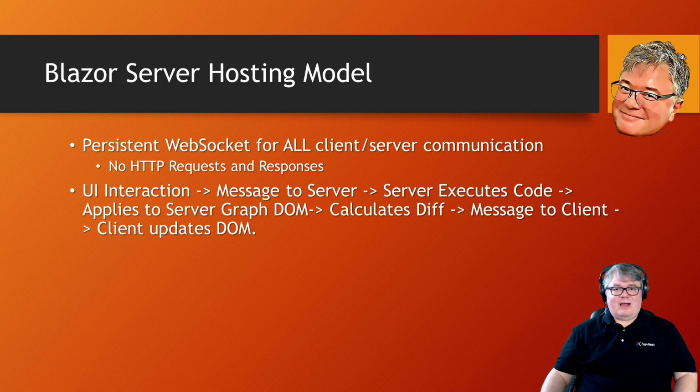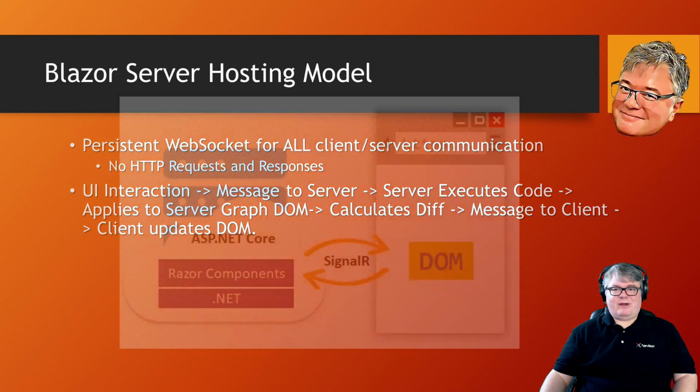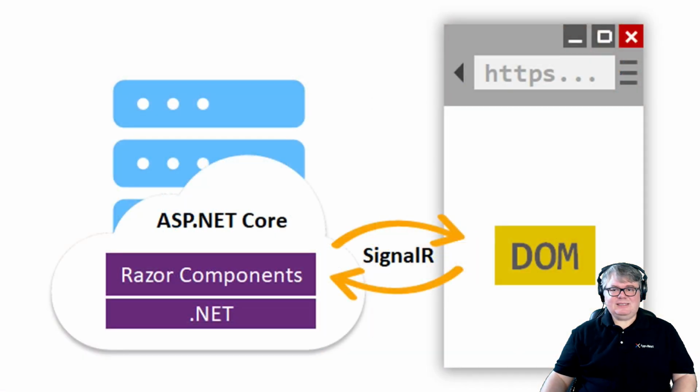All right, so rather than looking at all this, let's just quickly look at a diagram so that you can see, yes, indeed, SignalR has put itself right in .NET Core 3.0. So when you create a new Blazor server project, you get a SignalR hub behind the scenes that does all of the communication between the browser and the server. And you don't have access to it. You don't get to use it for your own SignalR purposes. If you want your own SignalR hub, you can just make your own and add it. This isn't for you. This is for Blazor.